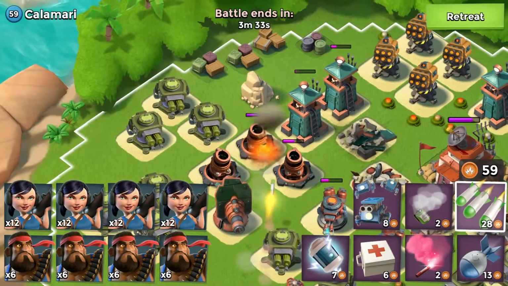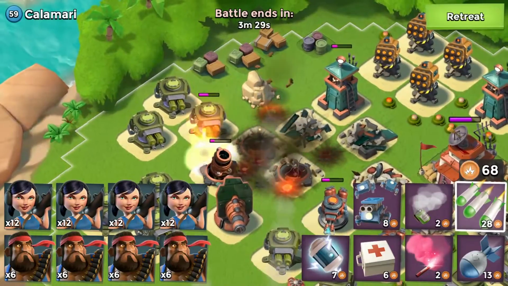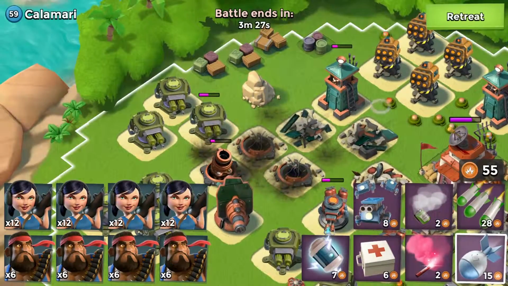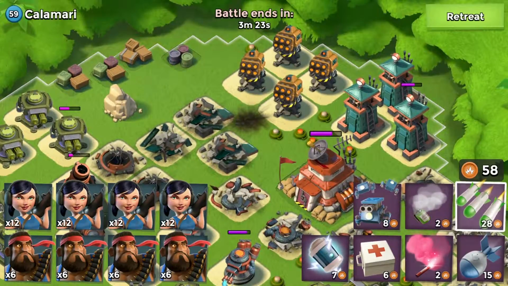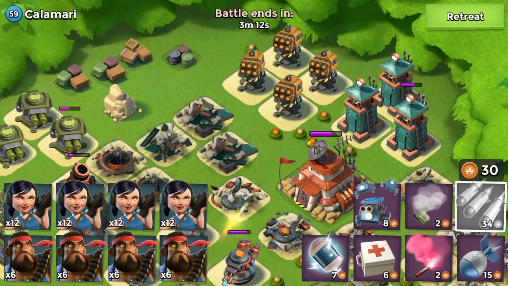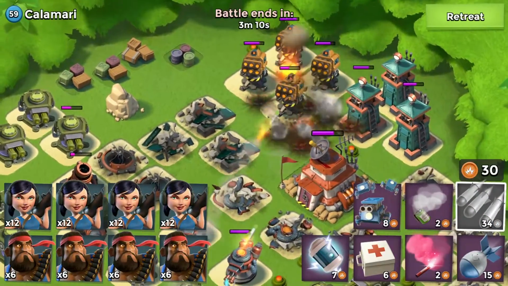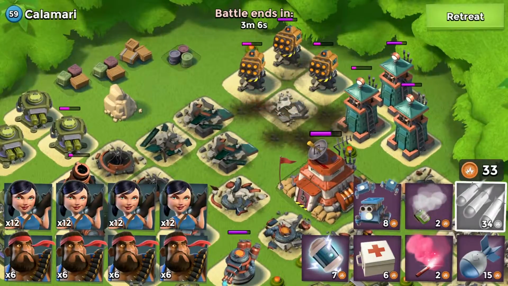These mortars are going to definitely have range on the HQ, so we'll barrage that. Artillery those. Now at this point I could probably get away with dropping a shock bomb and a ton of critters, but I'm going to barrage this out so it tries to get rid of some more mines.